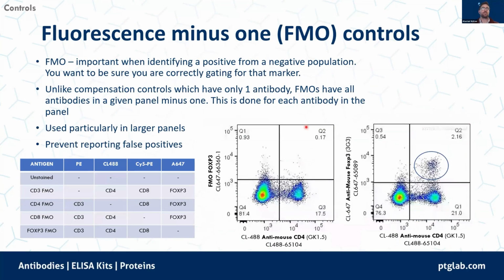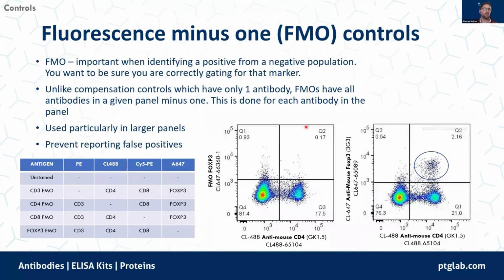So the next control we'll introduce is fluorescence minus one, or FMO controls. The way I think about these is they're kind of the opposite to a compensation control, in that rather than having one antibody stain per sample, you're now staining all of the antibodies in your panel on your sample minus one of them, and you're going to do that for each target within your panel. The idea is it's going to help you set your gates downstream, so making sure that what you're looking at is a true positive and not any kind of background or drift just from the performance of the cytometer.